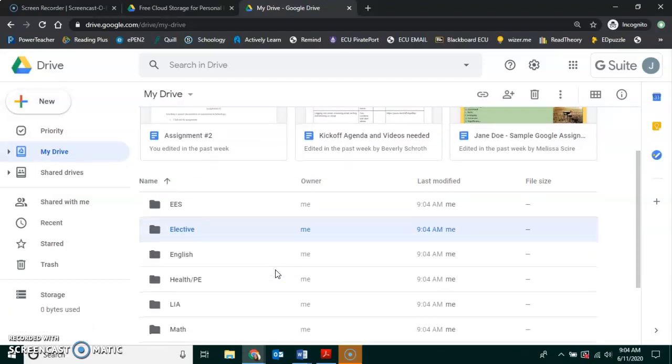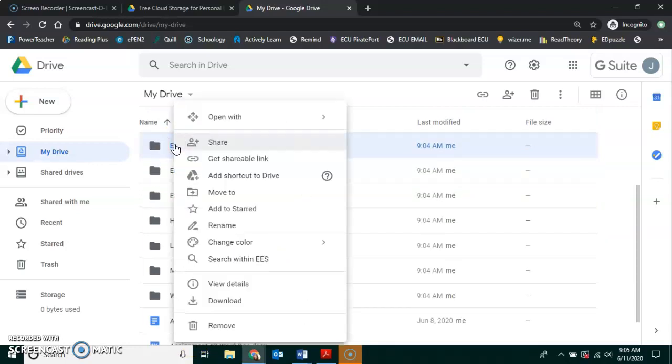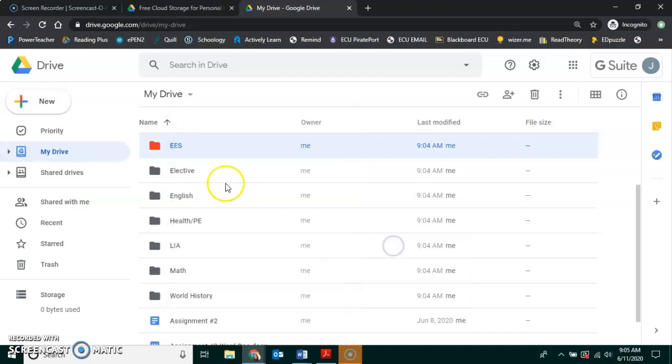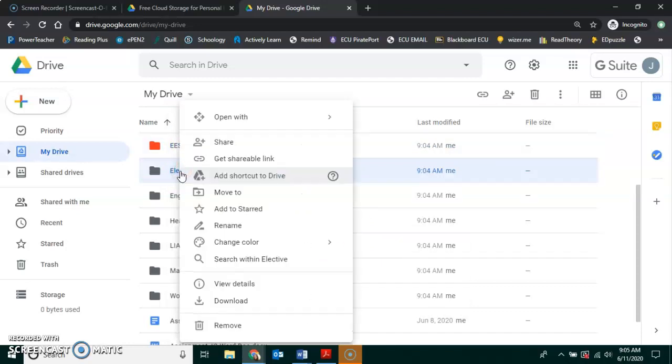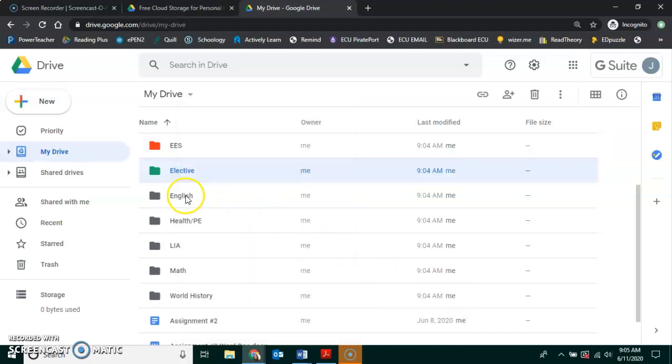Now that we have all of these folders, I'm going to show you a couple things that you can do with them. First, they do show up in alphabetical order. If it helps you to color code, what you do is you right click. You can go here to change color. So maybe we want to make this one red. Maybe we want to make our elective green.